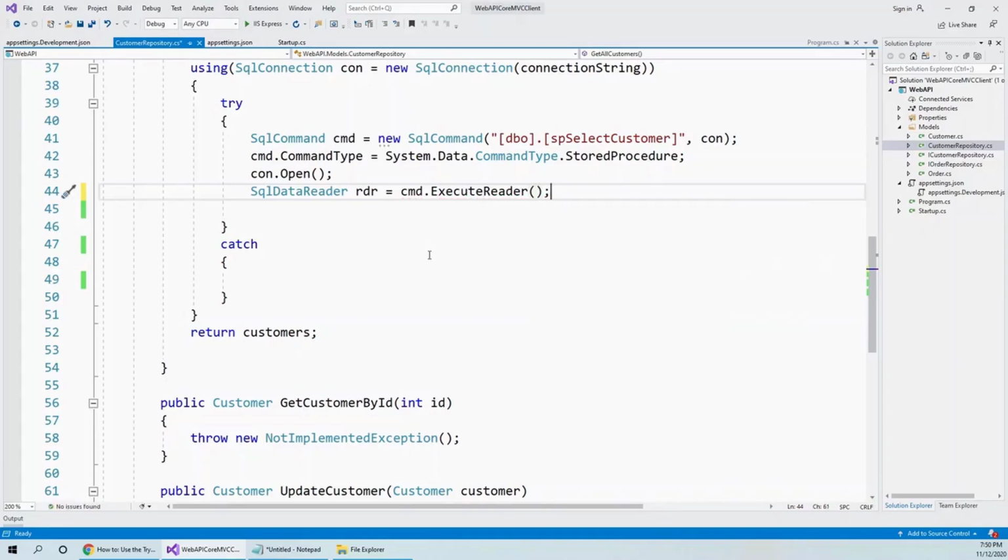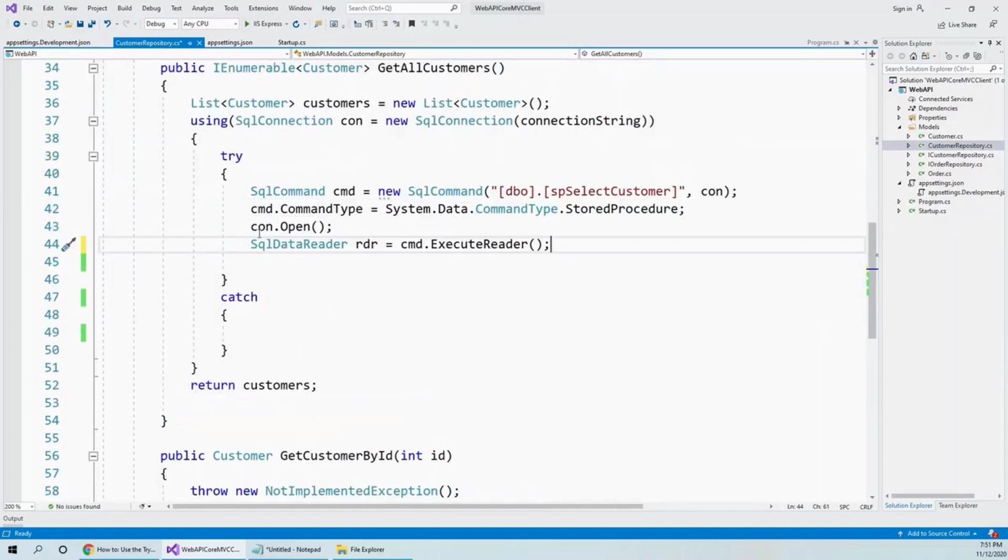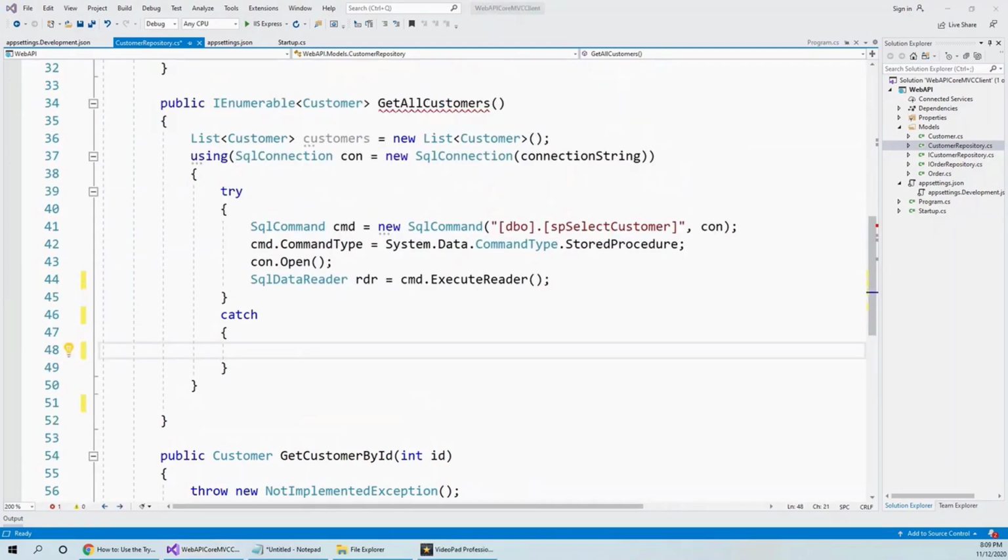Okay, and this is connection oriented. SqlDataReader is connection oriented, meaning it requires an active connection to the database while reading the data. That's why this connection was required over here, and the connection needed to be open. However, this connection doesn't need to be closed. Instead this connection gets automatically closed at the end of the using code block.